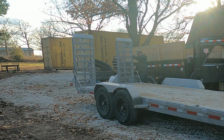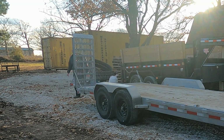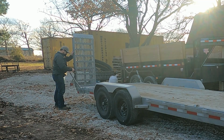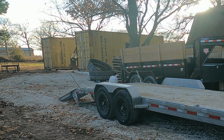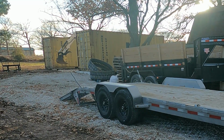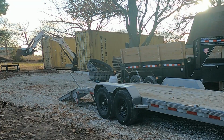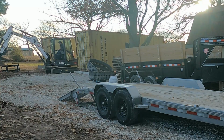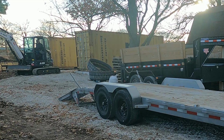Drop our kick-knee ramps. This Diamond C trailer I spec'd out, got several videos on this trailer. I spec'd this out specifically with the drop ramps. I wanted something that was fixed in place all the time, didn't have an extra weight of a tilt ramp or extra moving parts. And these have proven to be very useful. They are a little bit steep for passenger cars, but we only do that probably half a dozen times that we've towed a vehicle on here.